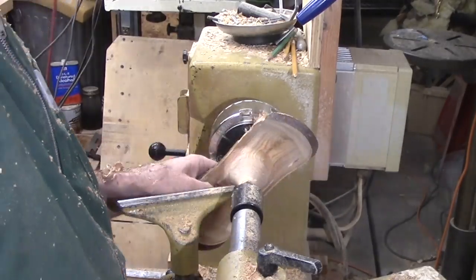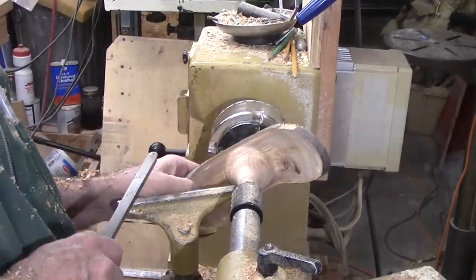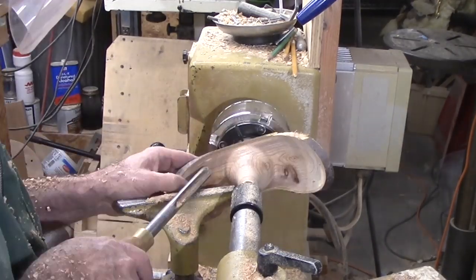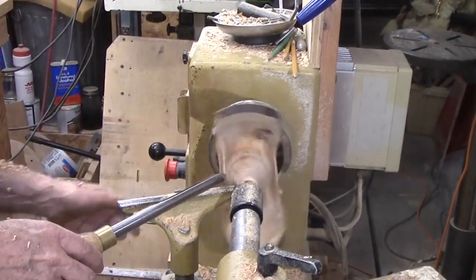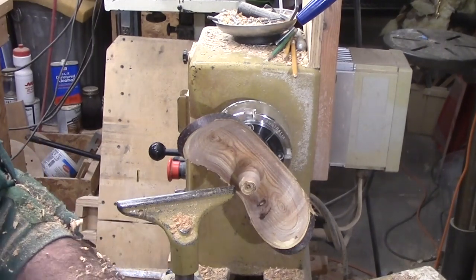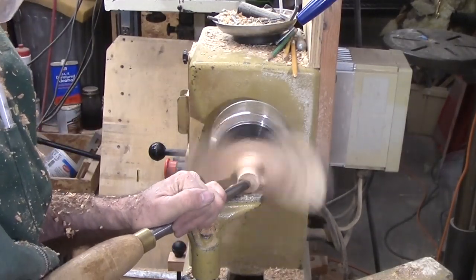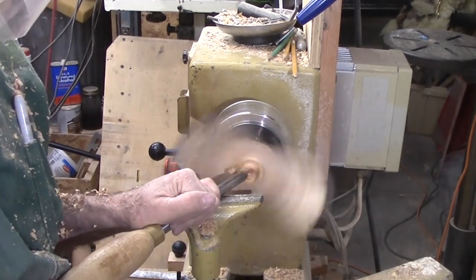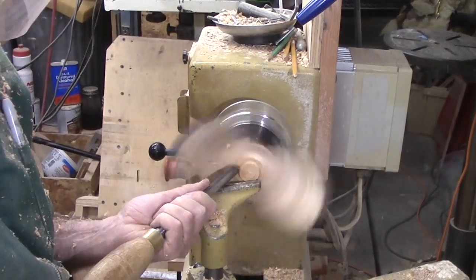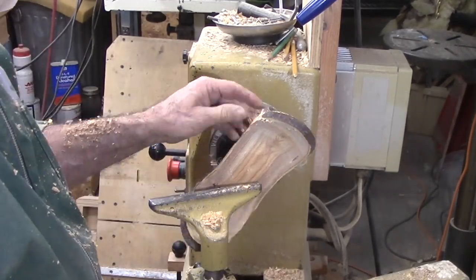The green wood will flex more than a round bowl just from centrifugal force, so I want to try and finish the outer portion first, then move to the next third. Finally I need to cut the final section — I removed the live center. It is fun to tool off that center nub. For the final cuts to the middle, I like to switch to a heavy bowl scraper; I just cannot take it back out to the rim without risking a bad catch. Then I'll power sand it with the lathe off, starting with 60 grit. With all that air wood, I have a lot to sand.